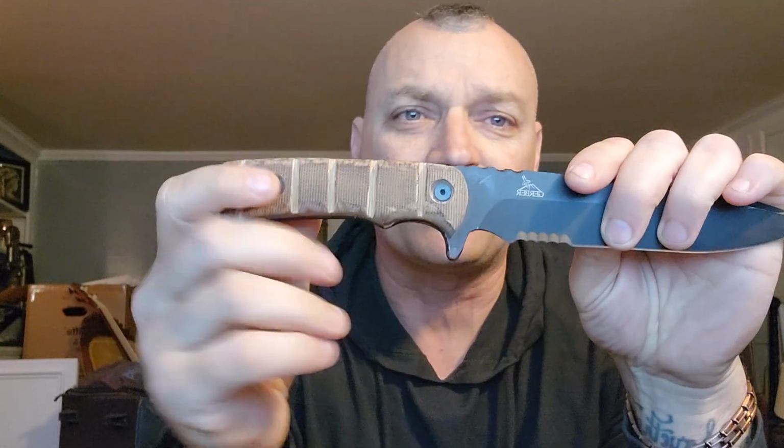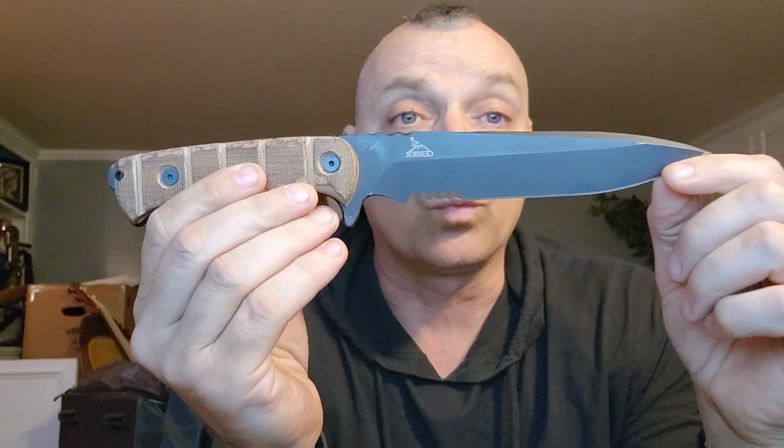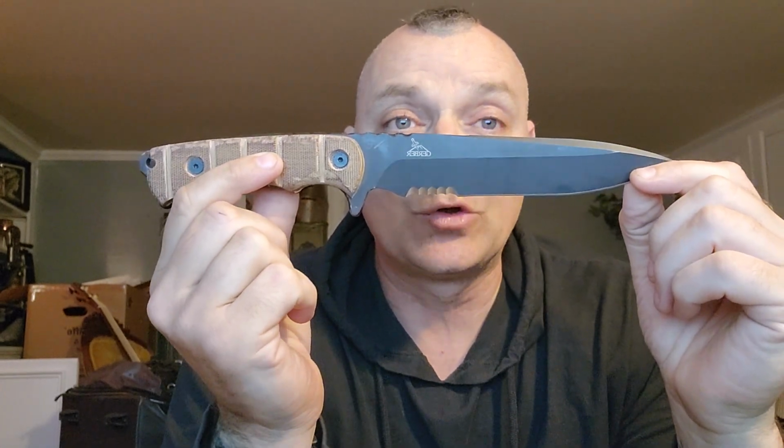So the LHR, if you guys ever come across one, and you think to yourself, because you're intelligent, well, I don't know, that's kind of stupid. It's got all this goofy stuff on it. It takes almost nothing to turn that knife into a really badass knife. This knife right now is a super badass knife.